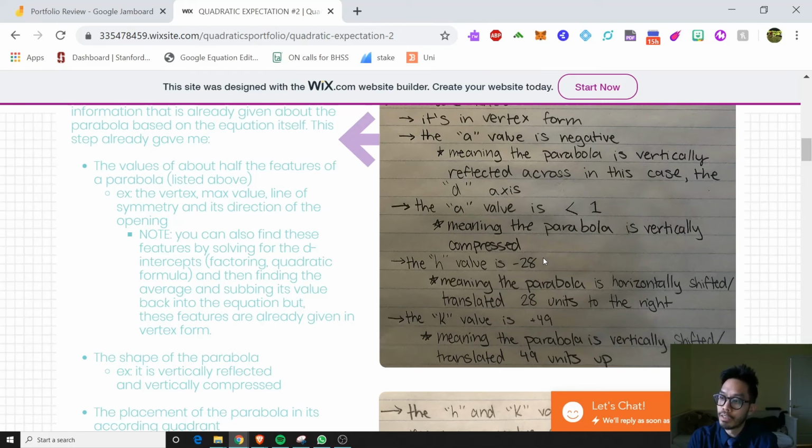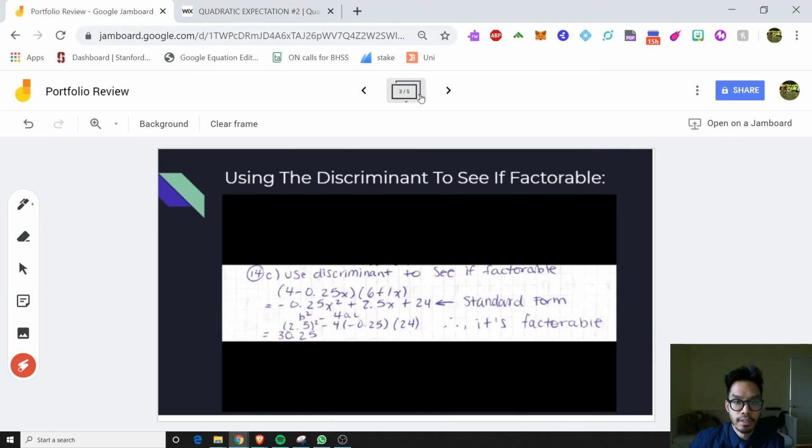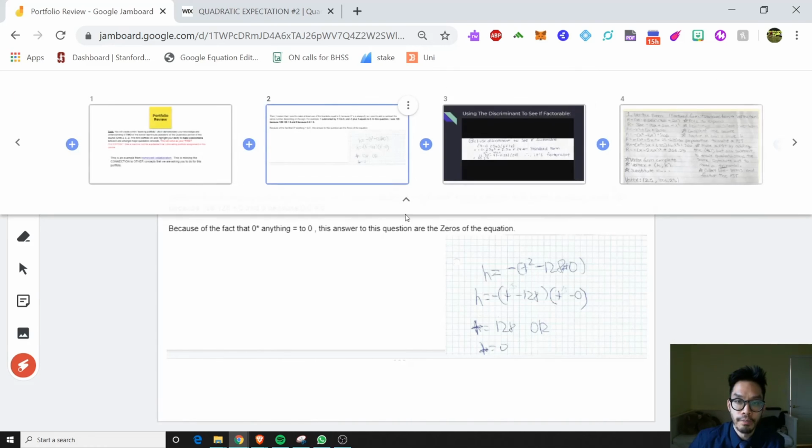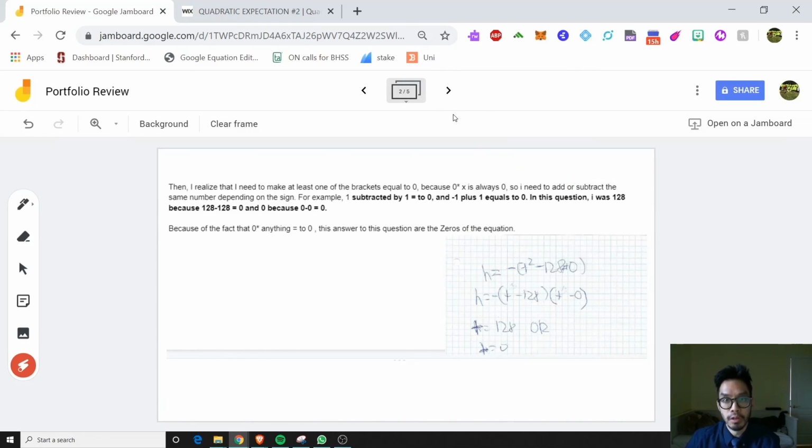Okay, hopefully that gives you a better idea as to what I'm expecting in a portfolio. Again, it doesn't have to be super neat. It doesn't have to be laid out super perfectly. Again, these are great examples. These people got perfect on each of those questions here. Okay, so it's mostly the content I'm looking for.